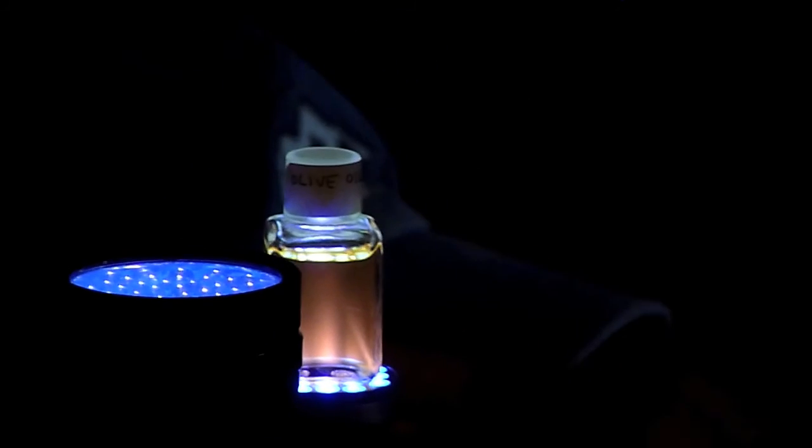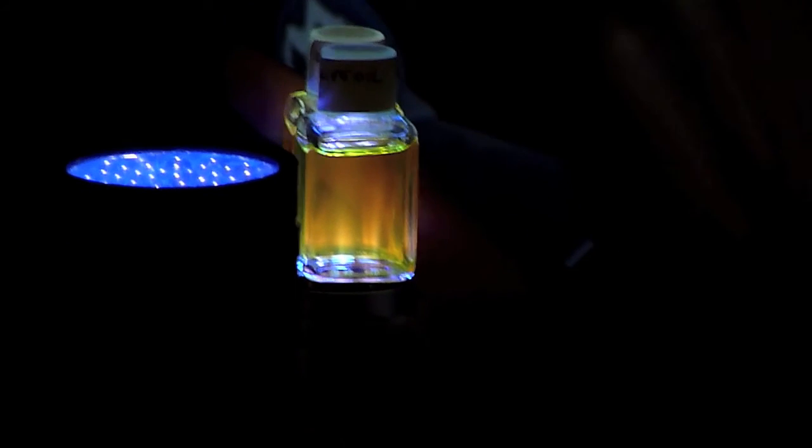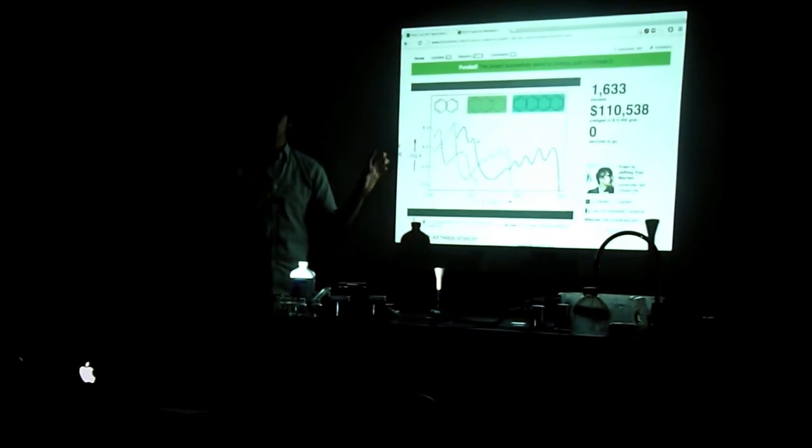This is a better UV light. So that's the extra version. The orange one. Yeah, a lot better light. And do you actually know what that orange is from? Well, the molecule. Well, in this one it's chlorophyll. Yeah. But sorry, in the BP oil it's probably not. In the BP oil, there's the bad stuff.